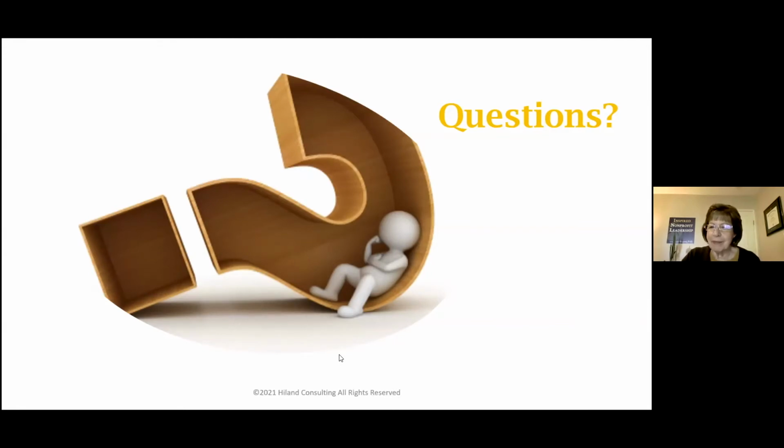The question is, what is the best way to approach a board member when they cross the line into operations? Okay, well, there's a lot there. By the way, my book goes into a lot of this stuff in detail in terms of what to do about these kinds of board troubles, because this one is very typical, where board members, or the board even as a whole, sometimes is stepping over into the executive director's job or other people's jobs for that matter.